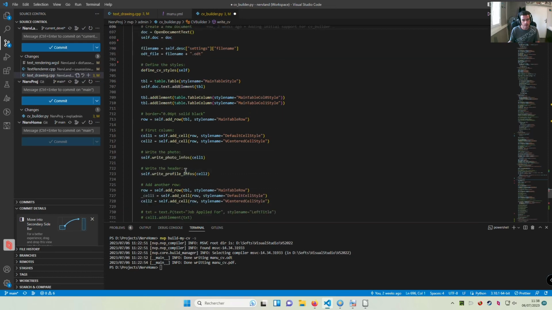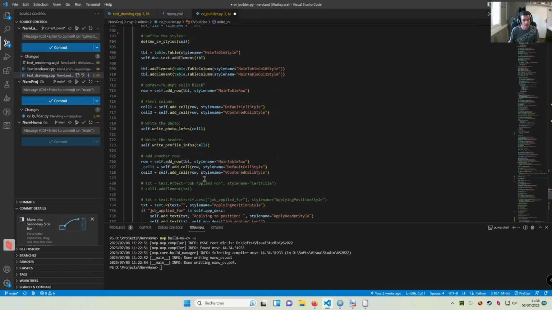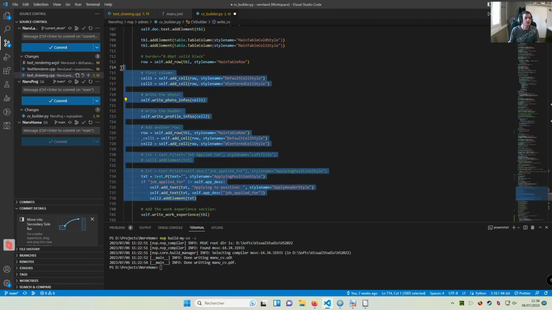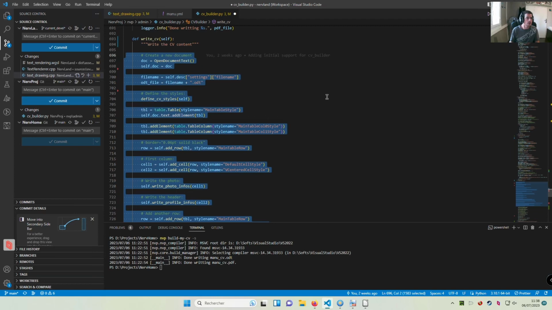Write a profile info, and maybe just a little bit further you could also write the applying position. And after that, yes, we have some specific details. So let's take all of this again, make a copy of that.